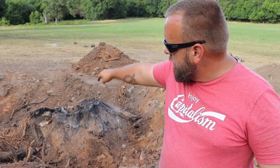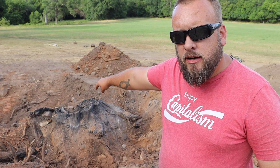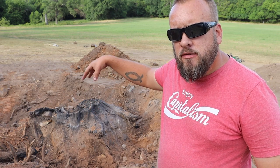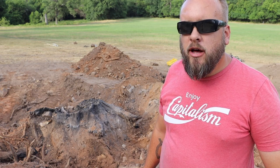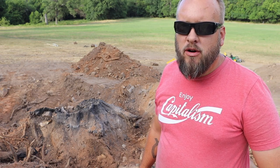That skid loader is powerful, but you know, tree roots are unbelievably strong. So I think what's gonna happen next is I'm gonna drive the tractor down in here and dig roots deeper with the backhoe. And one way or another, this thing is coming out of the ground. I've messed with it for way too long and it's time to get it done.